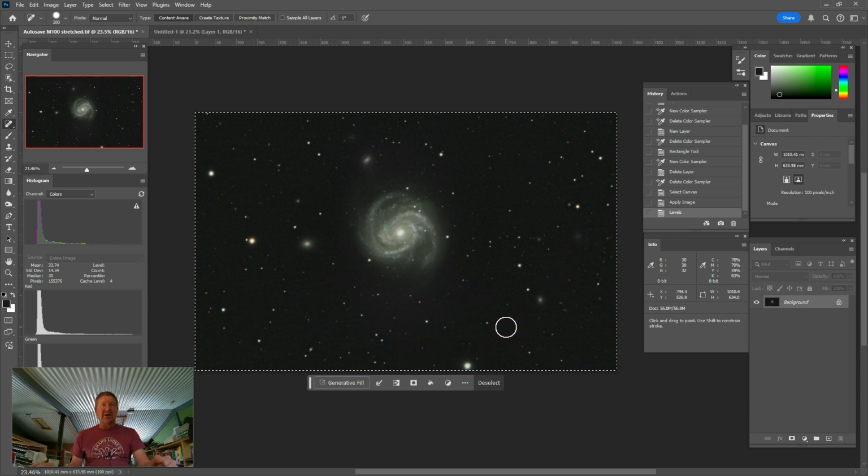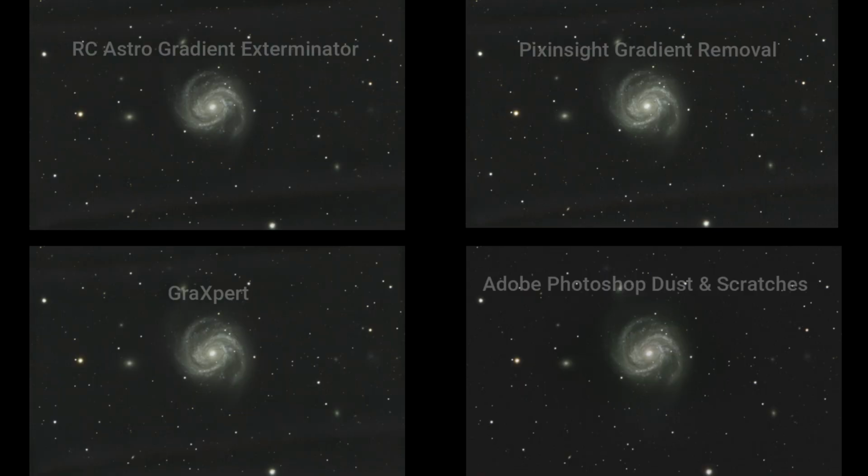So hopefully this will work for you. It certainly works for me, and if you do have those images that you think are no good, as you can see here, you can revive them. So this is a method I've been using for quite some time now, and the methods that I've used in Photoshop can probably be done in PixInsight as well. It's just I don't know PixInsight, so I don't know how to do that in PixInsight. So just to save people in the comments going, well, you can do this in PixInsight as well, yes, you probably can, but I'm not familiar with it. So this is just how I do it in Photoshop.